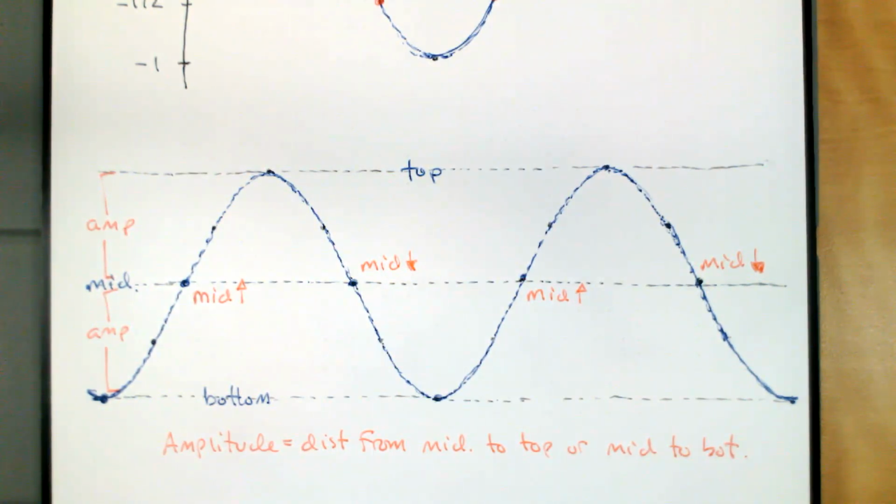We have periodic functions. These sinusoidal graphs are periodic graphs. And so we have to identify the period. The period is the distance between any 2 points with the same name, from bottom to bottom, the horizontal distance, from the bottom to the bottom, from the middle going up to the middle going up, from the top to the top, from the middle going down to the middle going down. A period will be the horizontal distance between any 2 points with the same name.